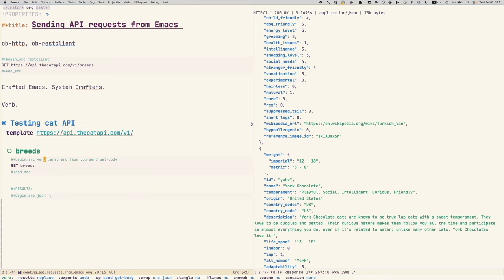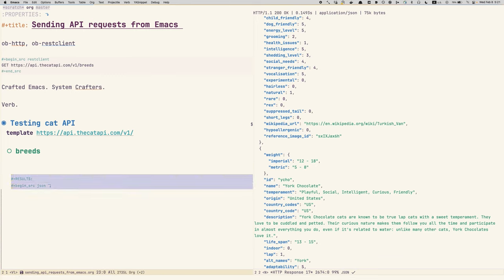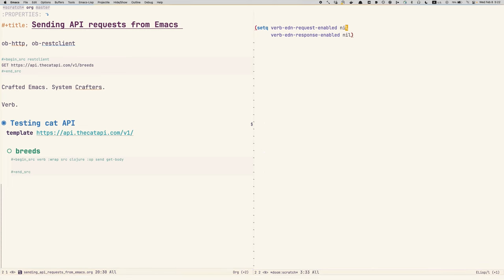The reason I switched, I'll show you, and the reason why initially my source block said closure. Let me delete these, and then create a source block with closure in it. So, if I have these two variables, and I have to say these are my custom variables, they are not included. This feature is not included in verb, right? So I say return response as Eden. Eden stands for extensible data notation. It's basically closure. Why I like it.